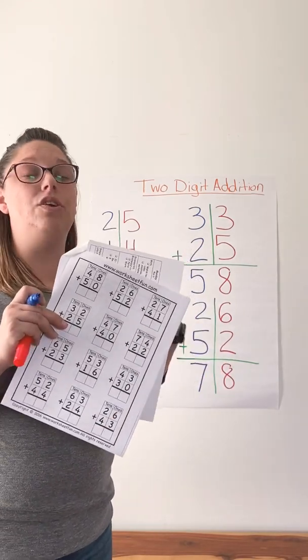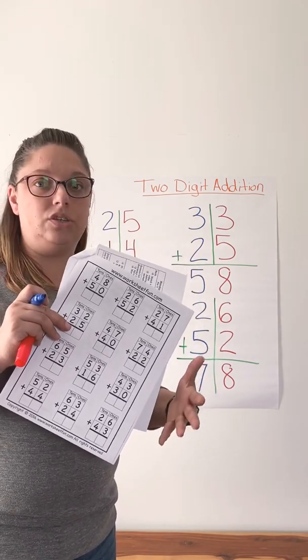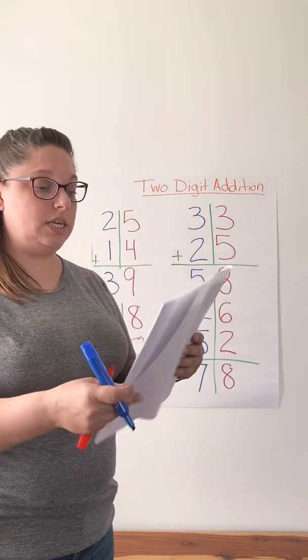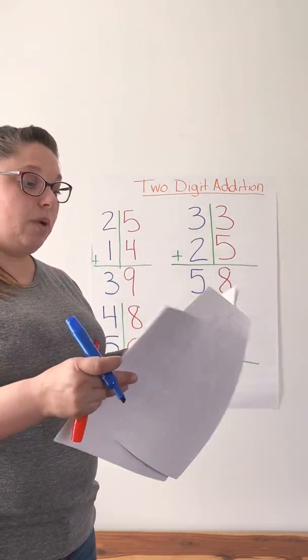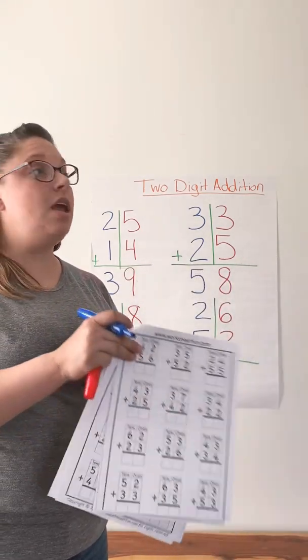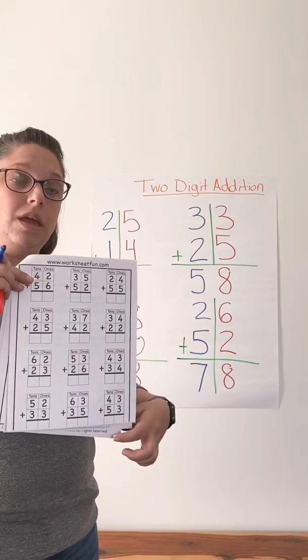So I want you to finish out the rest of this sheet on your own. I would like for you to really try it by yourself. And even if your answers are wrong, that's okay. Because when you show it to your teacher, they'll be able to help you out with the ones that are not right. And then on Wednesday, we're going to be doing another sheet that is very similar. Again, we're going to keep working on this adding without regrouping.